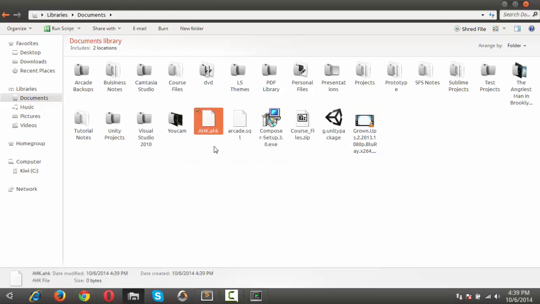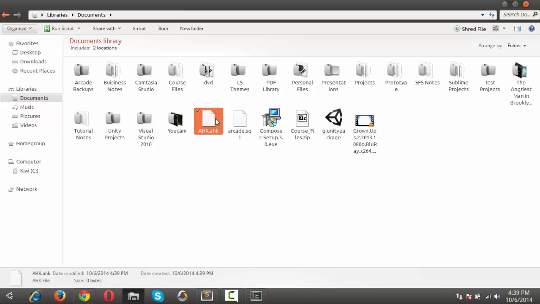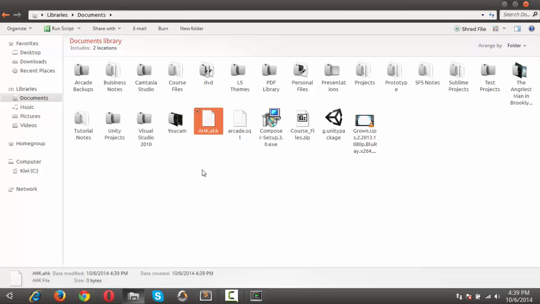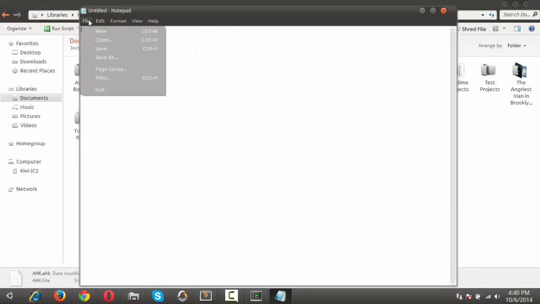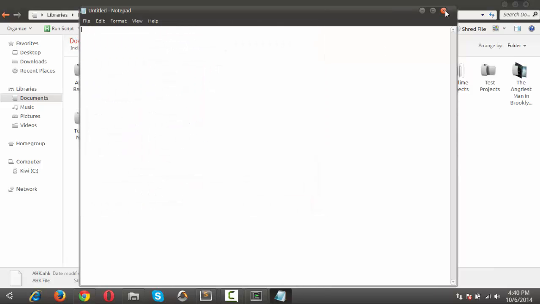If you're unaware of how to change a file extension from within Windows Explorer, just go over to Organize, Folder and Search Options, View, and then uncheck Hide Extensions for Known File Types. And that will give you the ability to change the file extension. So I'm just going to open this with Sublime Text because I already have syntax highlighting in here. And one more thing. Also, if you don't want to modify your Windows Explorer, you can also change the file extension just by, even if we use Notepad, if we save a document as, and go to all files, then you can put in whatever file extension you want to in here. So that's another way to do it.